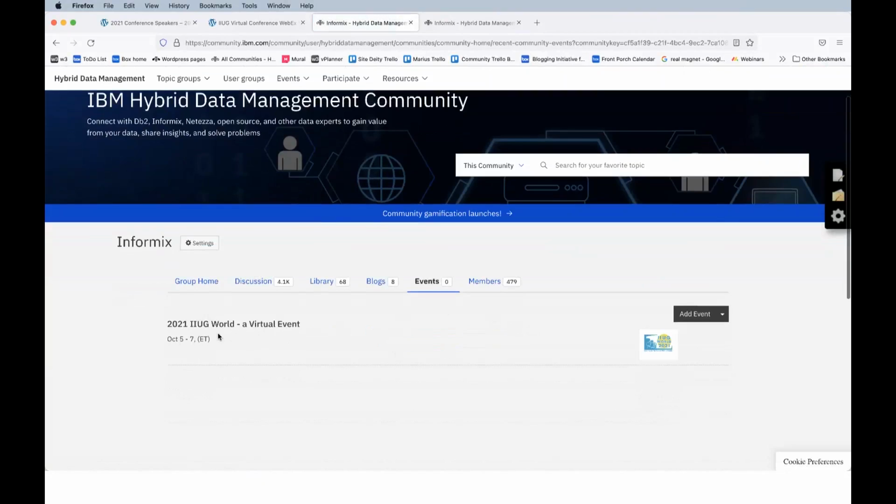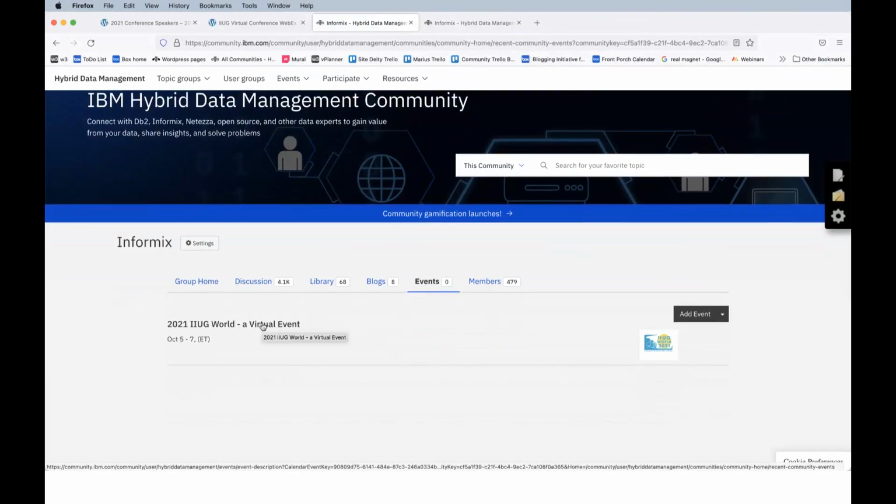And then, like we did for this event, if we promote that on the community, both the hybrid data management community homepage, and then again on the front porch, the IBM community homepage, you get all those eyeballs, and that raises the visibility of whatever event you are having.